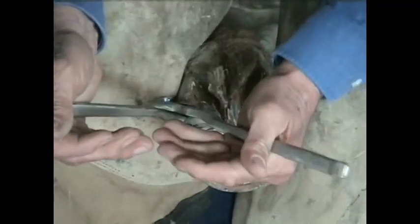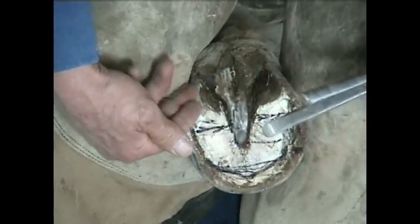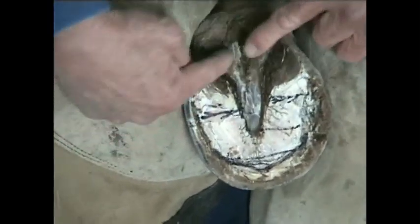So I'm going to trim behind this pillar point down into the level of the sole, right next to that exfoliated portion. And as I get to the heel area, I'm going to just leave it up just a little bit to help complement this height of this frog. Same thing is going to happen over here. Behind this pillar point, I'm going to go right to the level of the sole, equally on both sides.